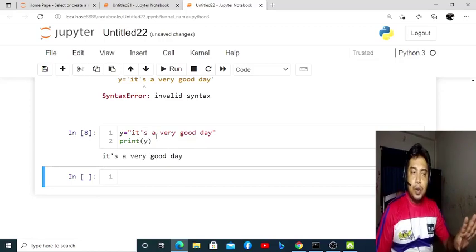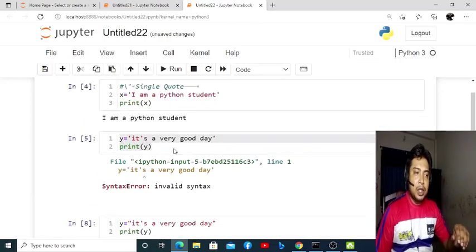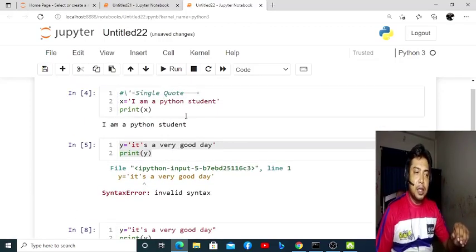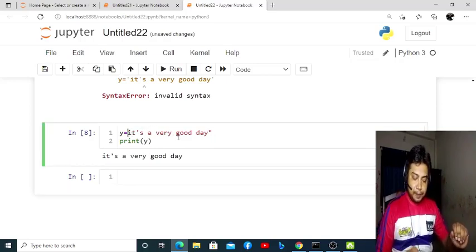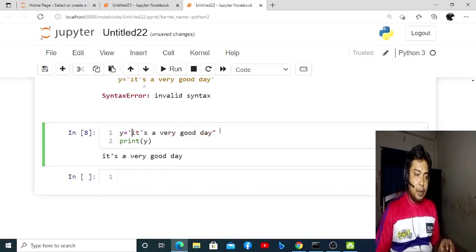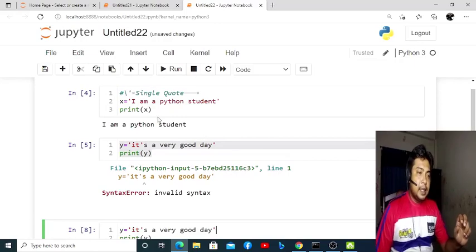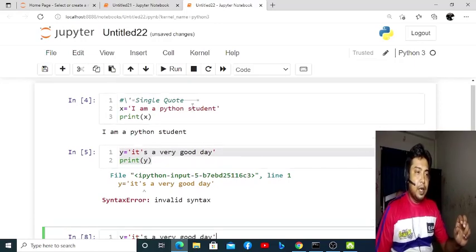So this is how we can eliminate that extra single quote. If I just use a backslash, then easily we can do that. So this is the problem with single quotes, and the same thing applies to double quotes.